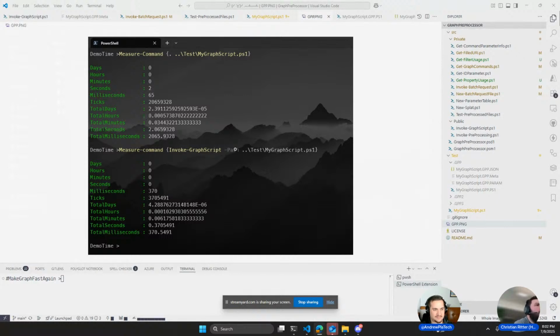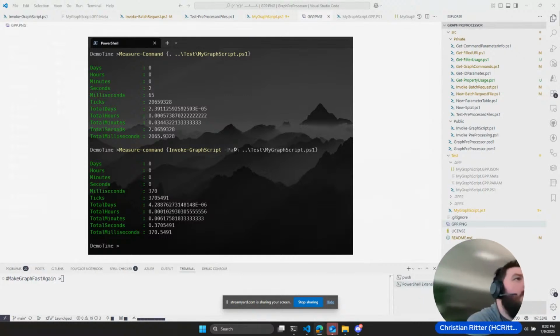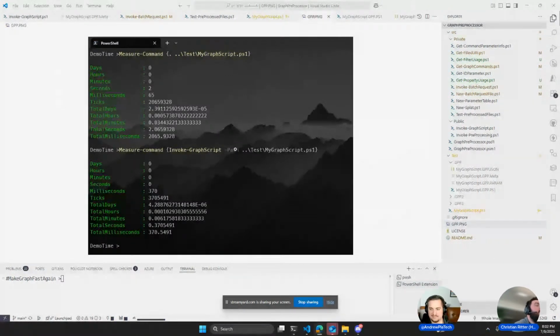I want to talk a little bit about the Graph preprocessor. The thing is, Microsoft Graph can be pretty slow. Maybe one or two of you have already experienced that. So I thought there are some rules that you can apply to your code that make things faster, like filter on the left.